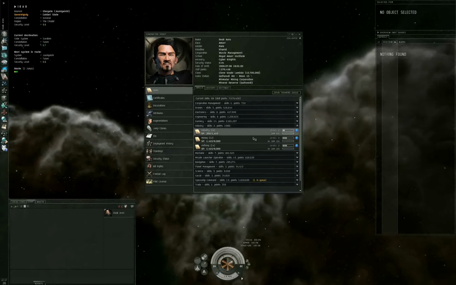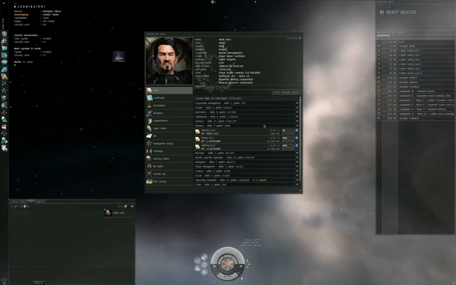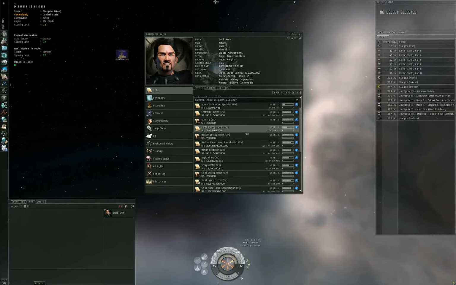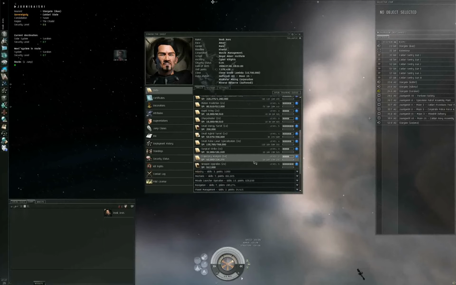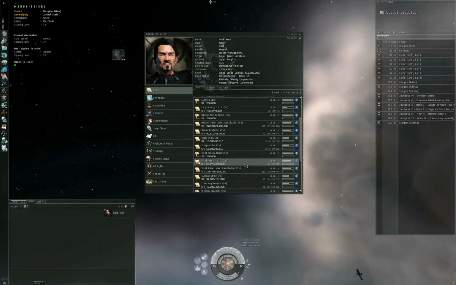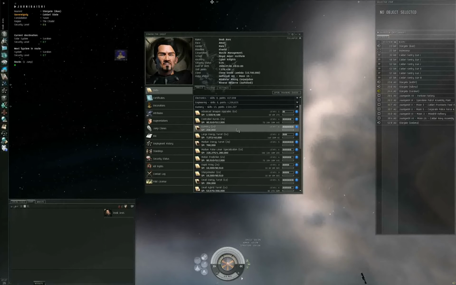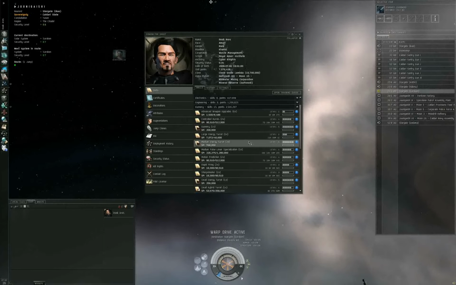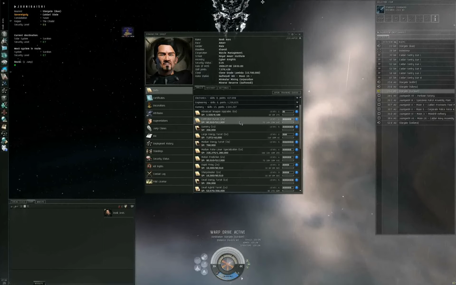Industry, yet again, I started with all these. I did not put any points into this myself. They're just there. Also, gunnery. I have a shit ton of points here. Actually, I have more points in gunnery than anywhere else. I have weapon upgrades maxed, small energy turret maxed, medium energy turret maxed, gunnery maxed. I was working on larges at some point, and then I just decided to stick to smaller hulls and stay out of the battleship arena for the time being.